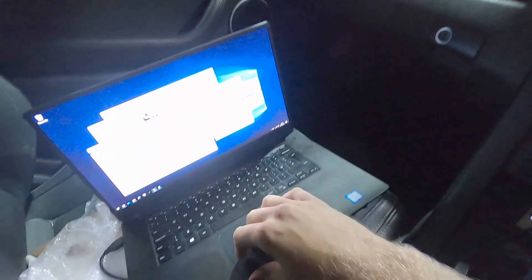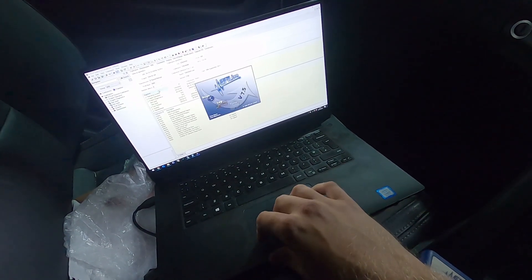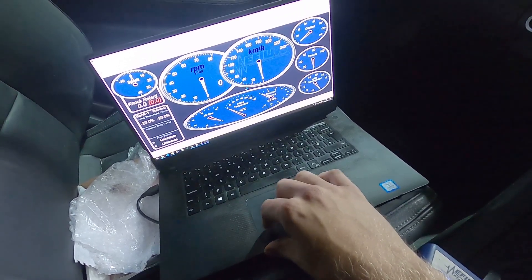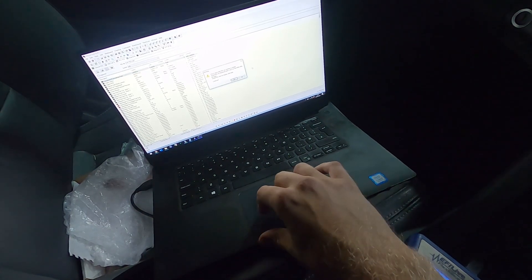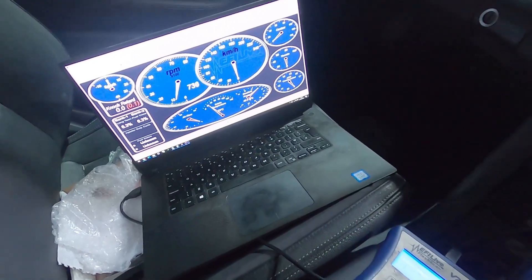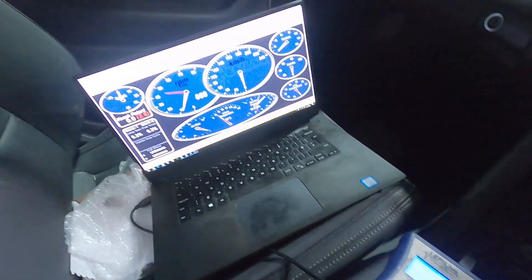These are just my first speculative values to try and get the injector dialed in — they might not be perfect first time, but we'll give it a good go. If we have a look at the EFI scan tool and connect up to the E38 GMV8 ECU, we can pull all sorts of information out. Let's start monitoring. The dashboard shows it's idling well — fuel trims are a couple of percent, and the MAP sensor shows a vacuum of around minus 40 to 60 kPa absolute, which is about right. And when we open the throttle — there we go, excellent.